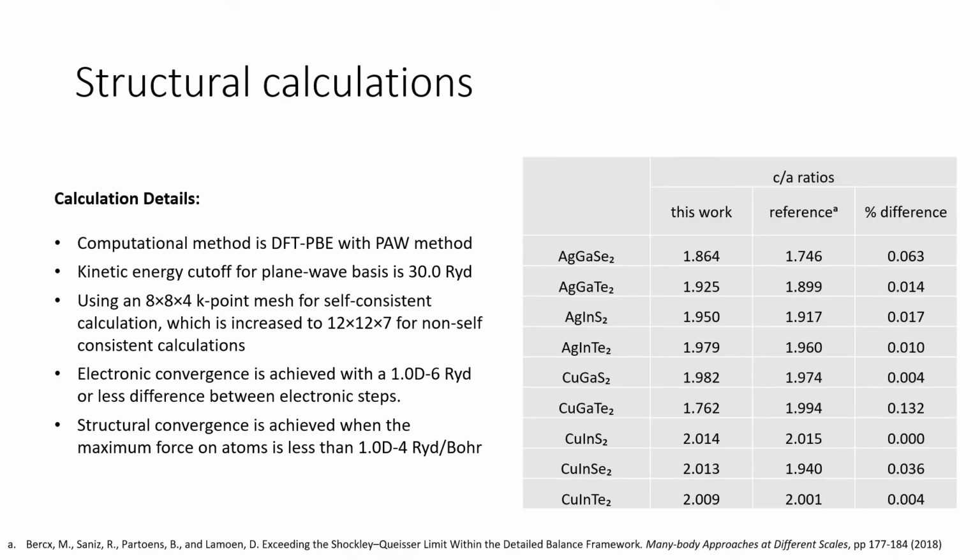First, I ran VC-relax calculations to get structural information about each material. All materials used have a tetragonal unit cell. The c/a ratio for each material was compared in the table to evaluate the accuracy of the DFT PBE calculation. The results of these calculations were very similar to the structural qualities used in the reference paper, showing that the DFT-PBE method that I was using is plenty accurate for structural calculations.